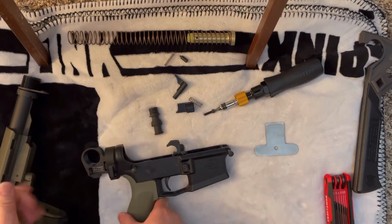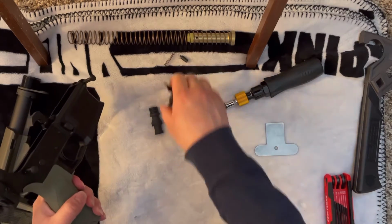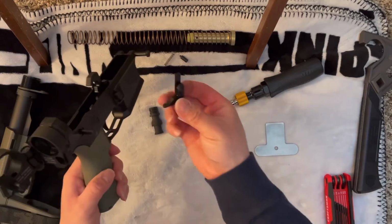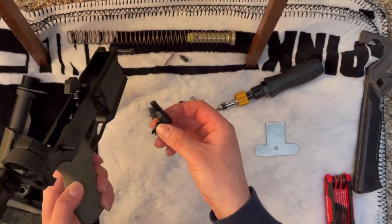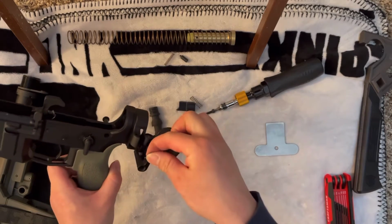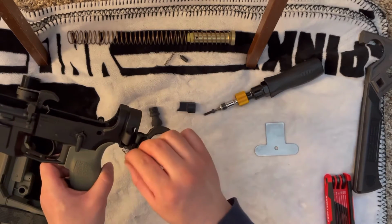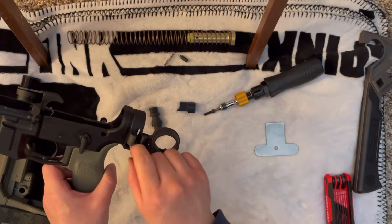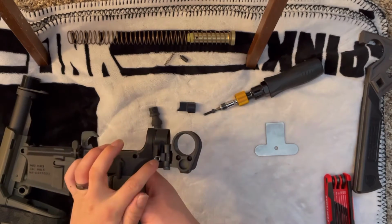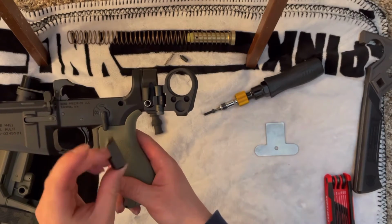We can go ahead and put in the pieces that we just took out, which is the folding stock button release. And we're just going to put it back in the same order that we took it out. So this piece fits in there. Pretty straightforward. It can only go in one way, so you'll be able to figure that out. Then the spring goes next. The spring just goes back into the hole that it was in. And then this is the cap.